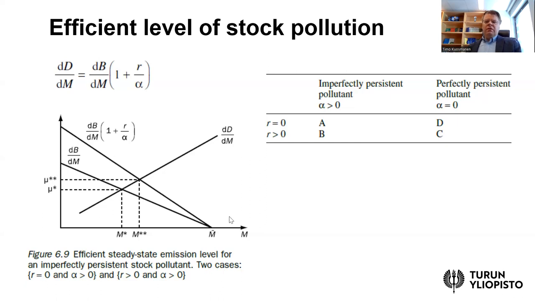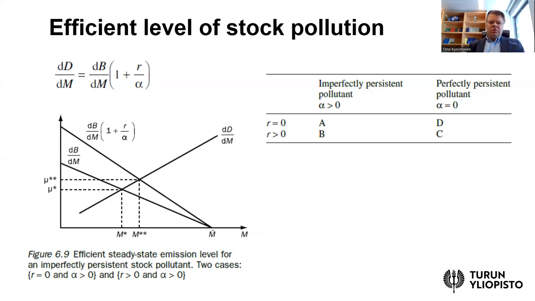Then another parameter that we need to think about is this discount rate R. You can think about this R similar to, for example, the interest rate. Very often in economic theory, interest rate is indicated by R. But in environmental economics, there's a lot of discussion about whether we should think about this discount rate just as the interest rate, or whether we should somehow adjust it for the interest of future generations. The main point is that R indicates how much we discount the future benefits.